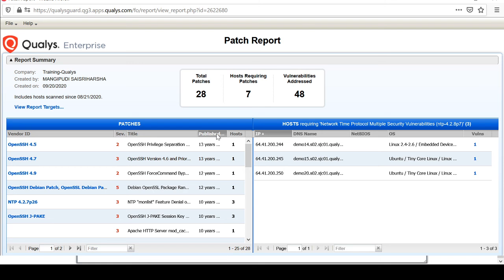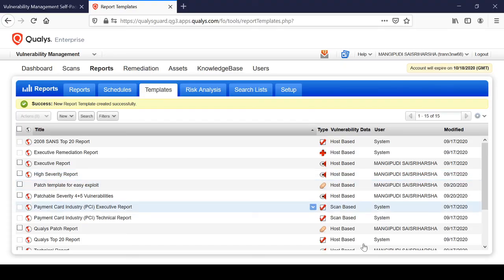You can close the report here after seeing it. Yep, I can close it and I can save it. I'm done with the reporting now. So I've used the threat protection and RTI and I've created a report using it. Alright, so you can see here our patch template for easy exploit. This one is showing a host-based one. If you want to check anyhow, you can check on the click actions and you can run it anytime you want to run.